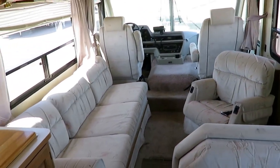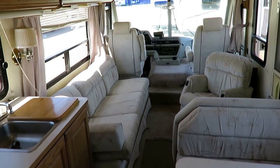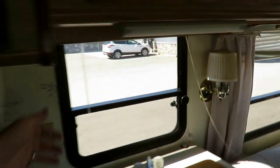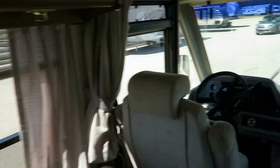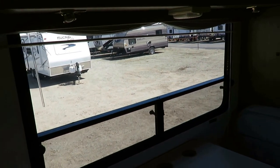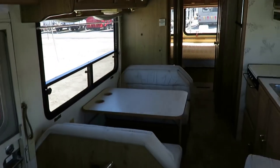It does have the hitch with the seven-way plug on the back, so if you want to put a little chase vehicle behind you, you can do that. And you've got lots of glass in this thing — if what you're looking for is scenic views either at your destination or down the road, this coach is definitely on the right track. You have about a 270-degree viewing with this thing.